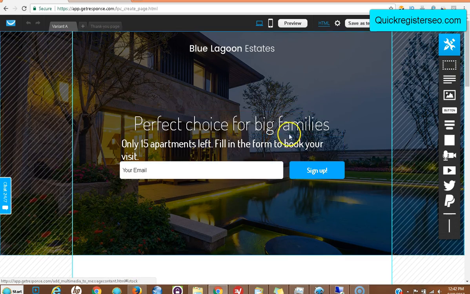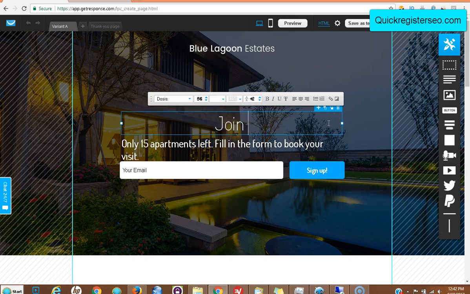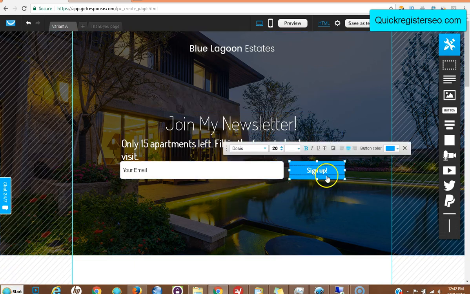Email only. So here you can modify this. I can modify what this says. If I want to modify what it says here on the sign up button, I don't just have to say sign up.